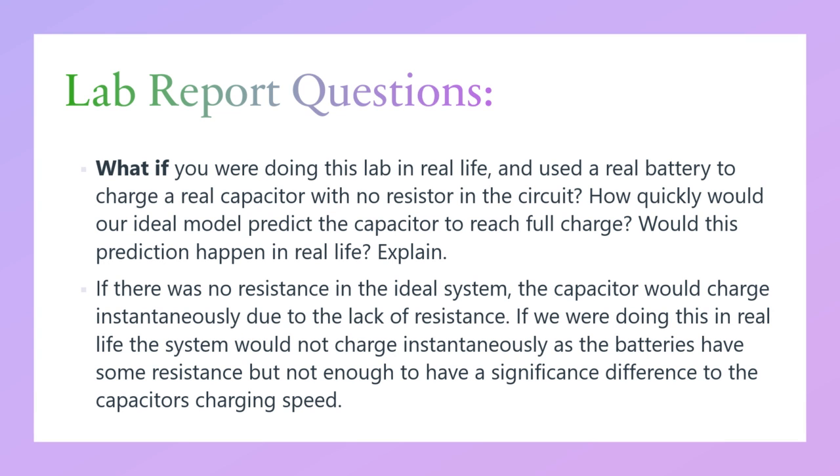And then if you're doing the lab in real life with a real battery and a real capacitor, and you just connected the battery straight to the capacitor, then if there's no resistance in the ideal system, the capacitor would charge instantaneously due to the lack of resistance. If we were doing this in a real life system, it would not charge instantaneously, as batteries have some resistance, but not enough to have a significant difference to the capacitor's charging speed.